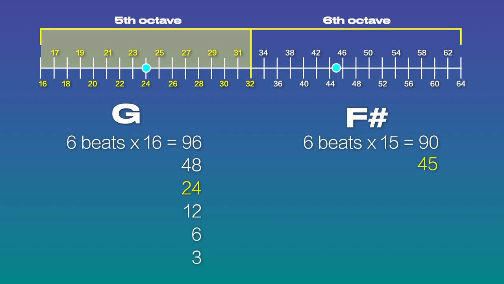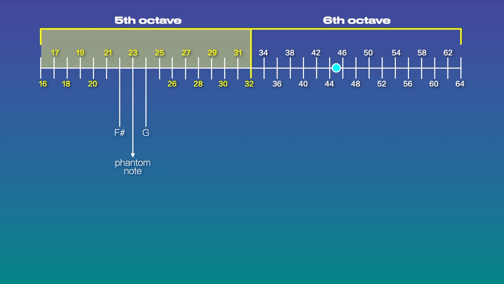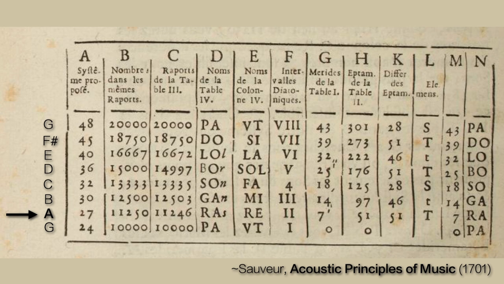It's not surprising that this 1690s pipe organ had F-sharp tuned to 90 Hz, which enters the series at harmonic 45. This is the value for F-sharp according to musical historian Richard Dumbrell that has been used as far back as Sumerian and Babylonian tuning, with the exception of the ancient Greeks. In the harmonic chromatic scale, F-sharp at harmonic 22 sits right next to the phantom note harmonic 23, moving it more than a semitone away from G. Ancient ears likely heard a need to adjust F-sharp into that phantom expanded interval, tuning it up slightly to harmonic 22.5 or its scaled-up octave harmonic 45. By multiplying the beats by each number in an interval's ratio, Sauveur was able to calculate all the frequencies of the musical scale.